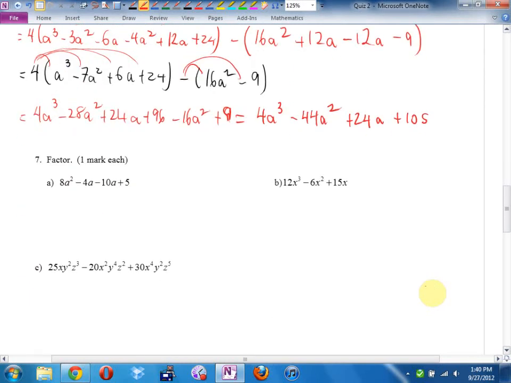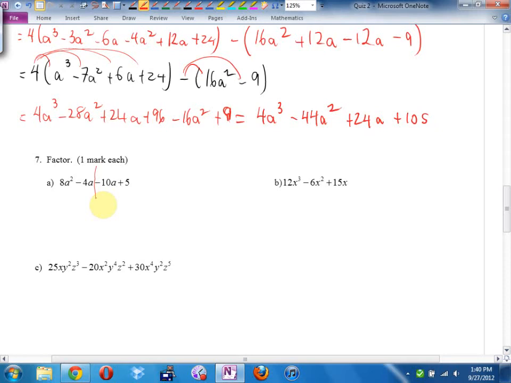Number 7, factor A. What's the first thing that I always look for? There isn't a GCF, but I always look for that. How many terms are there? 4. The only thing I know how to do with 4 terms, if there's no GCF, is factoring by grouping, not groping, Brendan, grouping. So I'm going to, in my mind, draw a little line right there or cover up the last 2 terms, whatever you want to do.